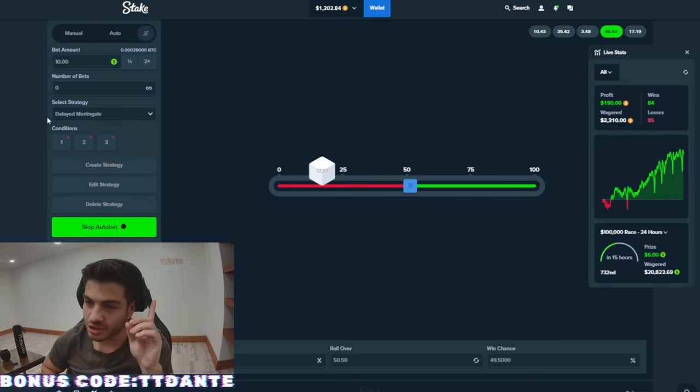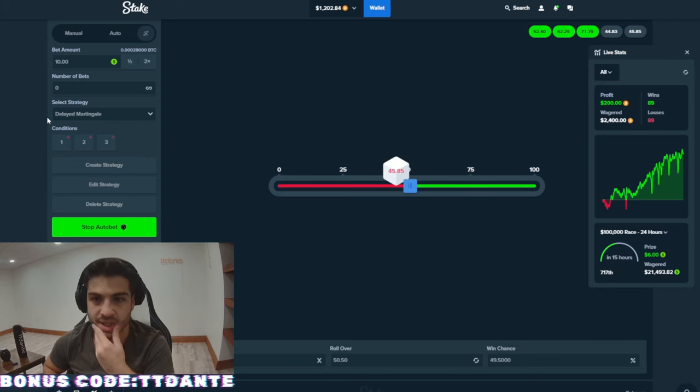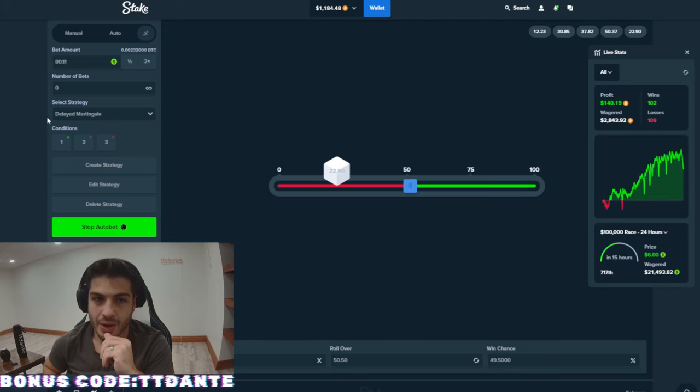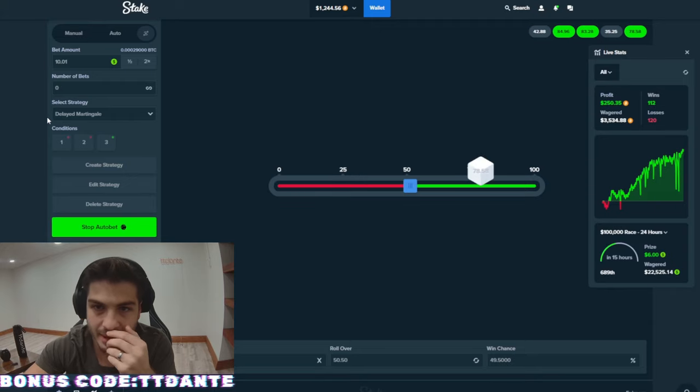So far, it looks like delayed martingale might be the best system we've tried the entire time here. 10% of your balance, do delayed martingale. It looks good. It looks really good. Are we going to hit this 1,000 to 2,000? If so, I would love to keep going. Oh, that was a big loss. Oh my gosh. Those losses were getting pretty big there. Hold up. I might have spoke too soon.